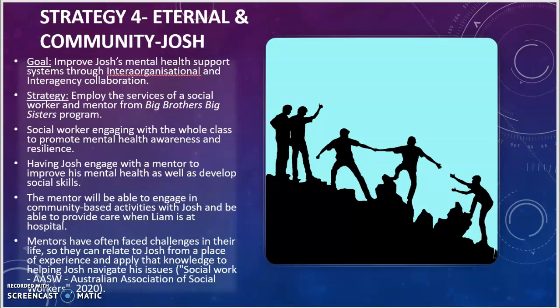Mentors have often faced challenges themselves, which means they can relate to Josh from a place of experience. These formative years are critical to Josh's development as he moves towards adolescence. If he is able to surround himself with positive role models, hopefully this can play a role in his trajectory.